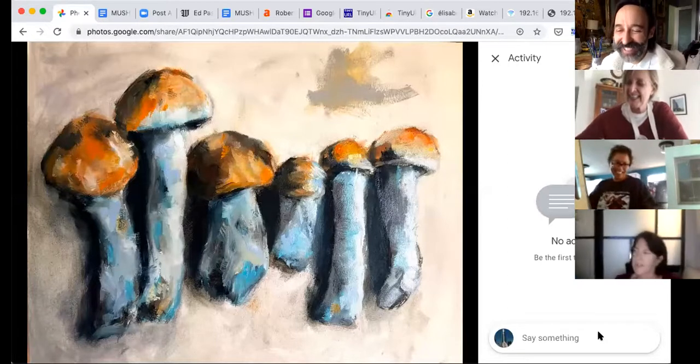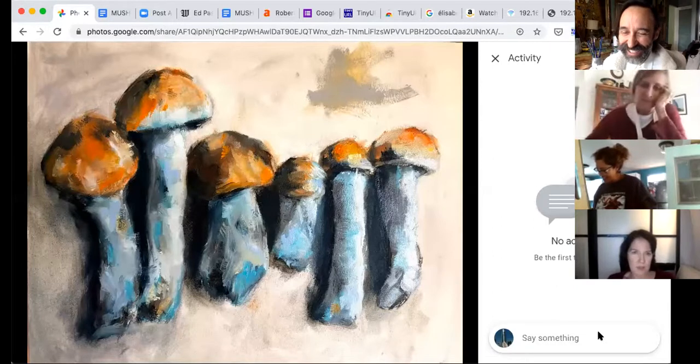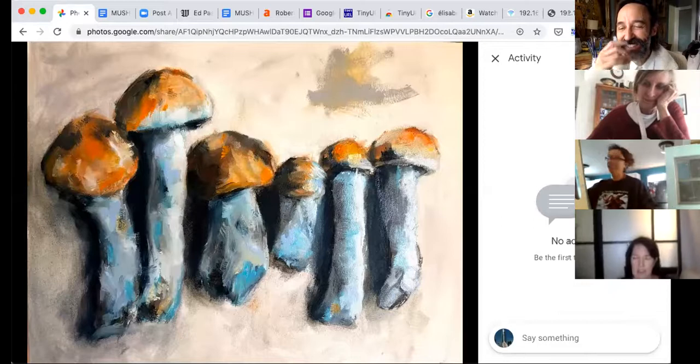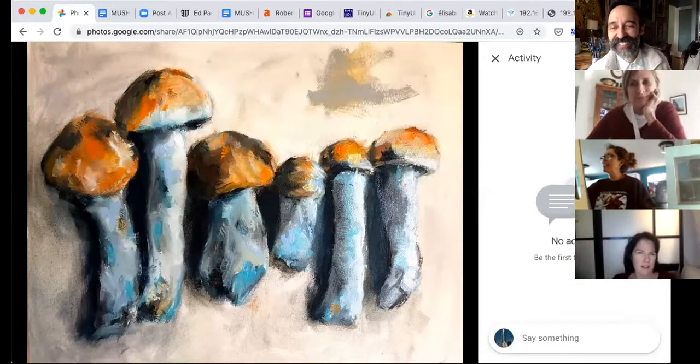I was going to say that I could do this assignment over and over again so many times. I know, me too. So joyful looking. Yes, I love it. And there's so many. It'd be like a warm up. Yeah. Lots more to do.